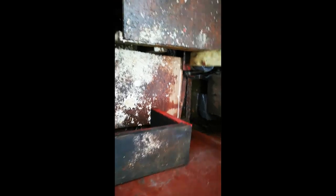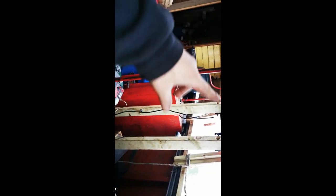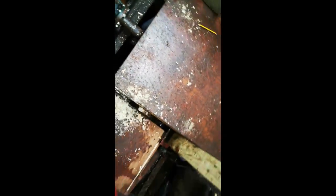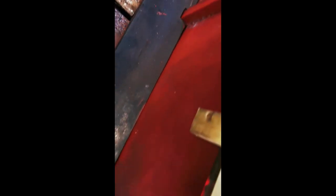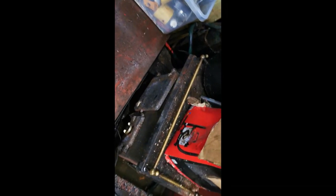Through into here — this had a doorway before, just central, straight onto the engine and you couldn't walk through. So we've created this walkway at the moment to come round. There's a seat — this was over that side, we've just moved it over, just to get somewhere to sit. Got another range stove there — this was for the rear boatman's cabin. This was all completely rotten. We've had new metalwork carried out across here at the bottom of the gunwale — that was all completely rotted through, same on both sides, all replaced.